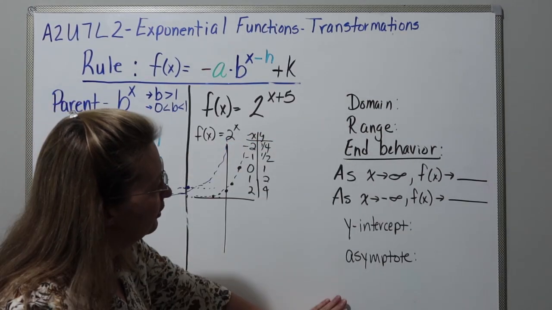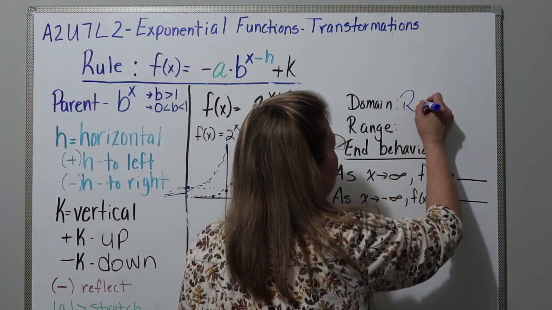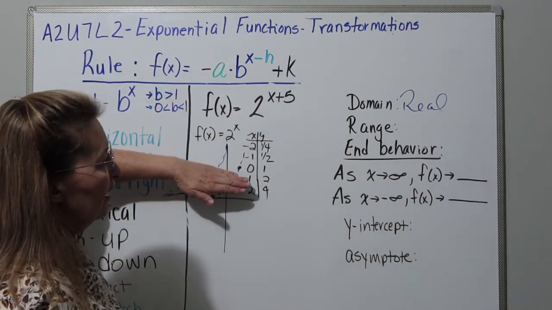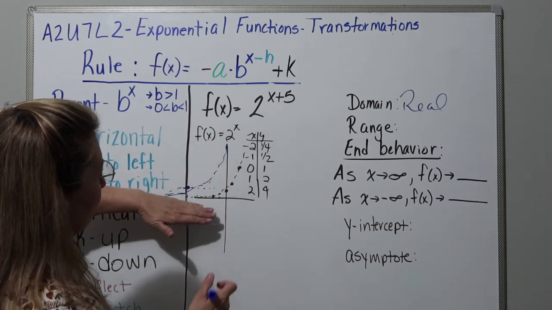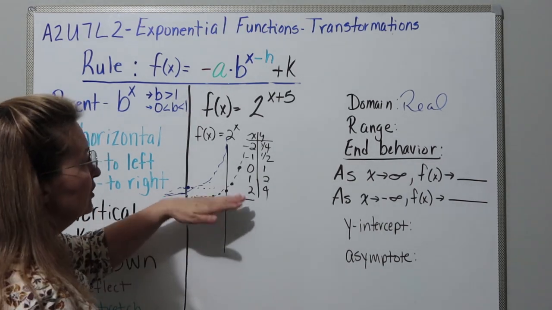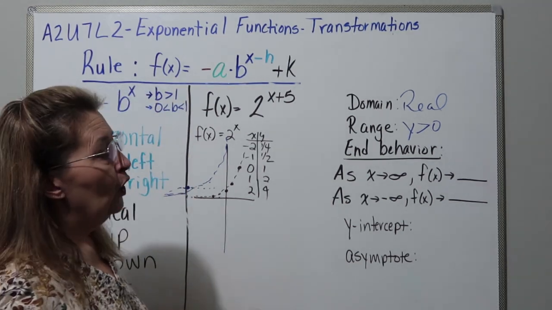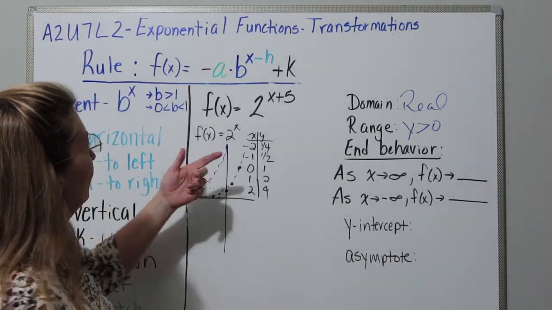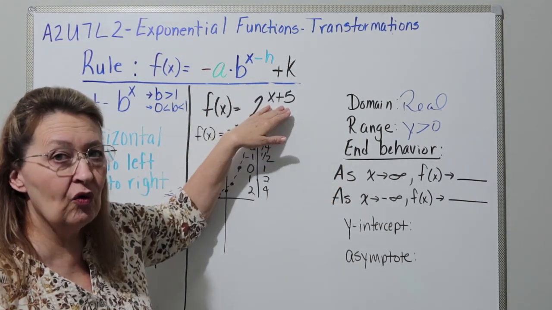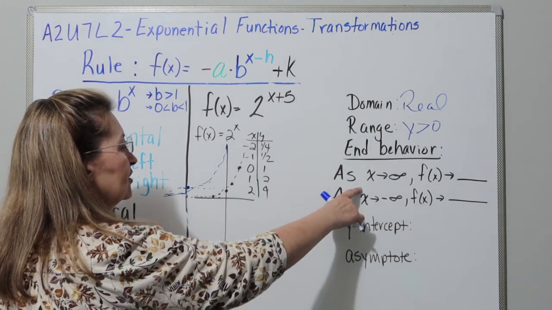So let's just look at our characteristics. The domain of an exponential function is your set of real numbers. So that didn't change. The range is the set of y-coordinate values that you have on your graph. Well, remember, this doesn't go past the origin, downwards. So our range is still going to be that y is greater than 0. Now, what's going to change a range is going to be a k value, because that's going to get you a vertical shift. So as long as all you have is a horizontal shift, your range does not change from your parent function.